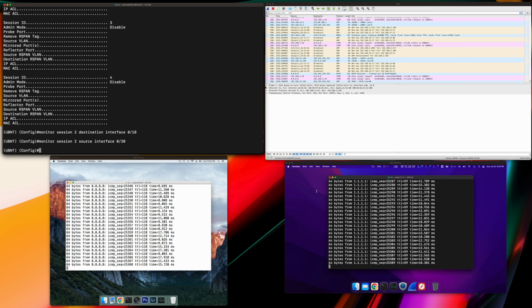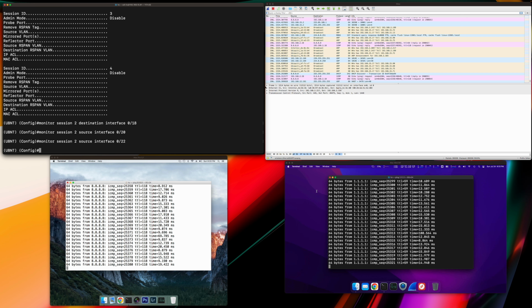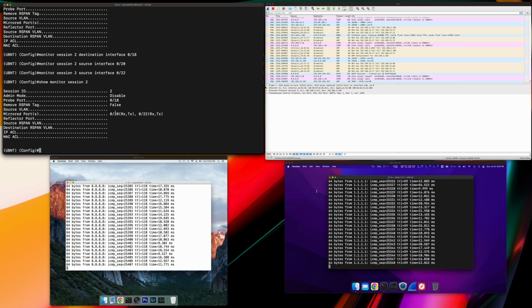And now comes the feature which is not available in network controller. We can add more ports. Let me add another one, 22. Okay, no error. So that means now the probe port can already support 2 mirrored ports. Basically, we are done with the setting already, but let's display the session 2. You can see it's mirroring 20 and 22 and the probe port is 18, right? But the admin mode is disabled, which means it's not enabled yet.